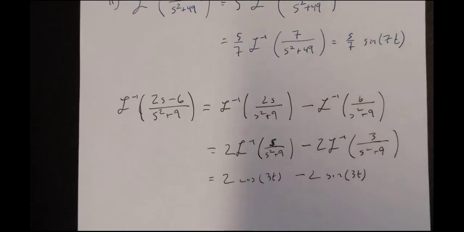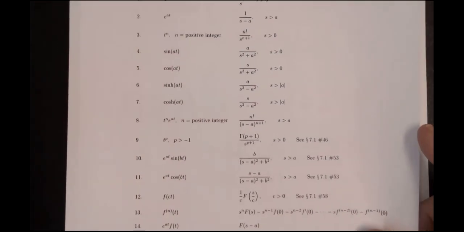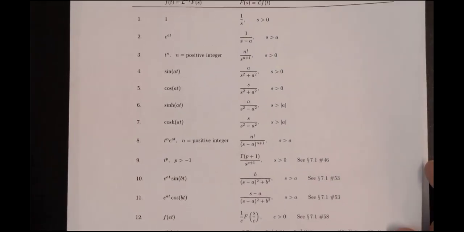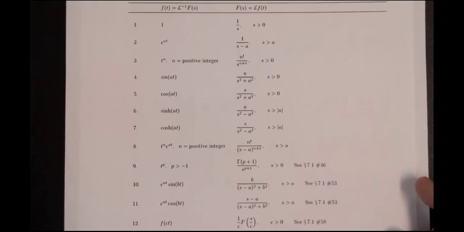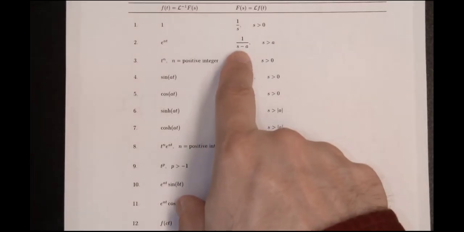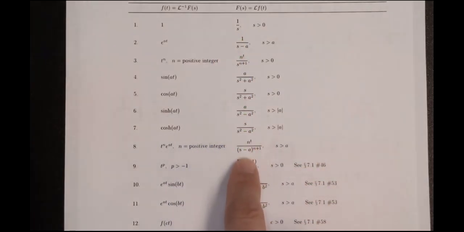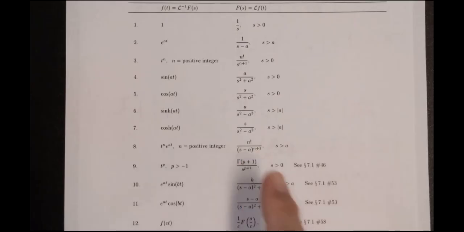Let me put back up this list so far, because this list is big, but we've only done the stuff in 7-1, right? So I've only done the first dozen of these, or at least been exposed to them. We didn't actually compute all of them, although you did some of these for homework. S minus a, s to a power, squares, things that are linear but to a higher power.